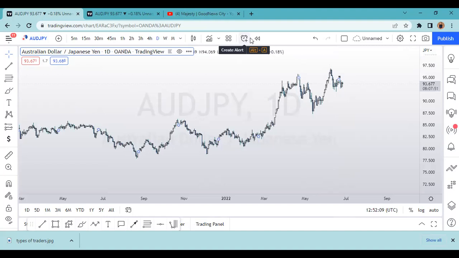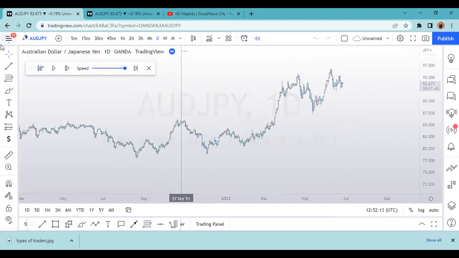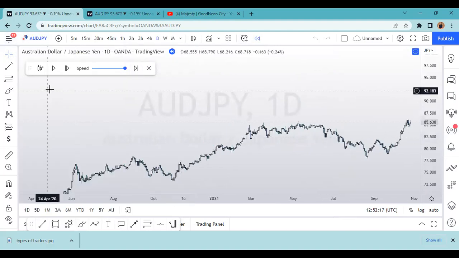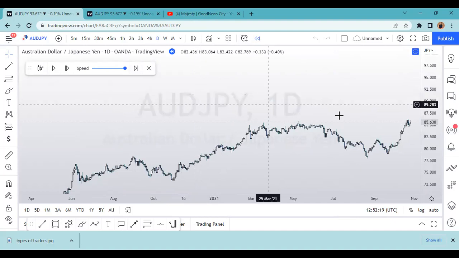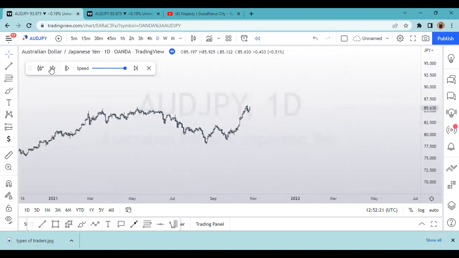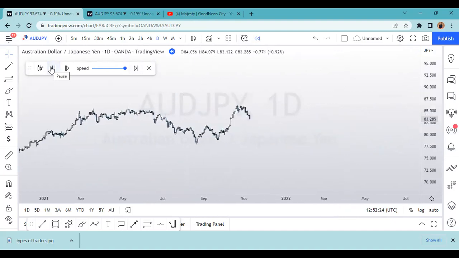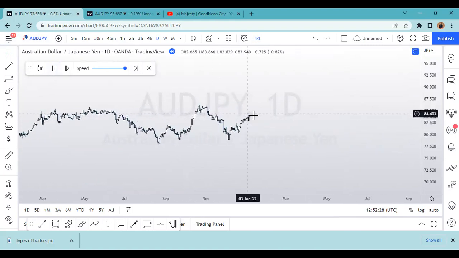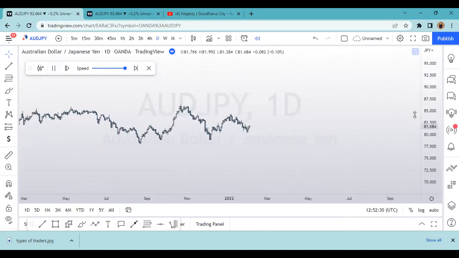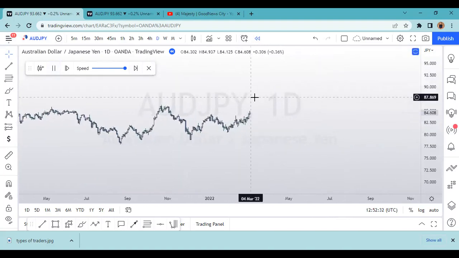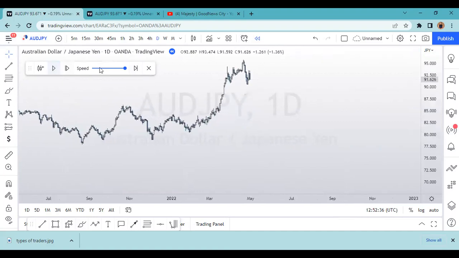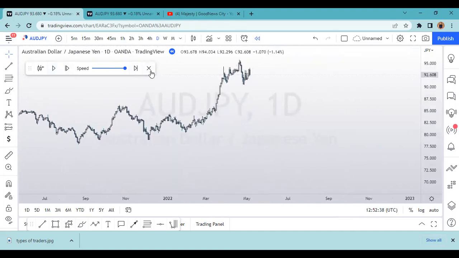So you just make it anything you want it to be with TradingView. And when you start to use your replay tool, this is the bar replay. I strongly suggest that when you get to level 3, you upgrade your TradingView to the Pro, so you're able to back test. By back testing, we mean you are testing out your strategies and seeing how they work, so you're not waiting for the live markets. This will help you buy a lot of practice time. Do you understand? I use this tool a lot.